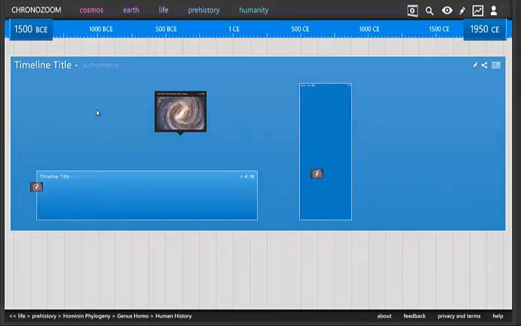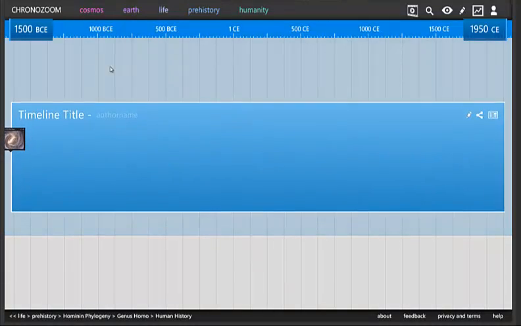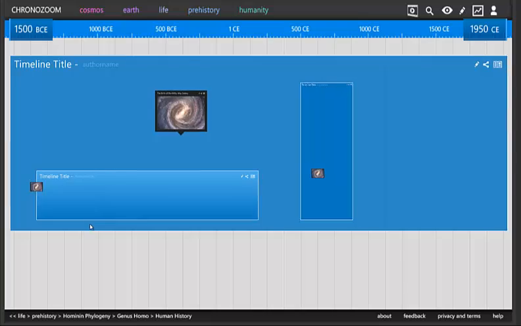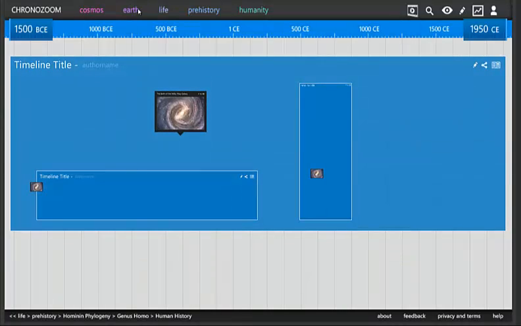Also the colors, you'll notice that there's a hover state, there's a click state, and let's say if we were to click on this guy here, this parent timeline is grayed out a little bit, made transparent a little bit. I think that's kind of what we have now. Not a huge change, but the colors are a little different. I sent out a PowerPoint deck that talked about colors of the different Cosmos, Earth, Life, Prehistory, and you guys can give me feedback on that if you want.